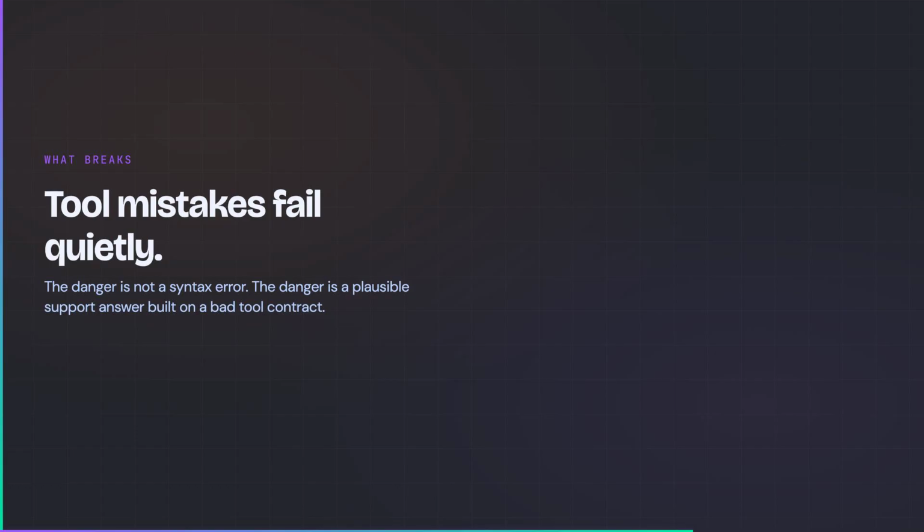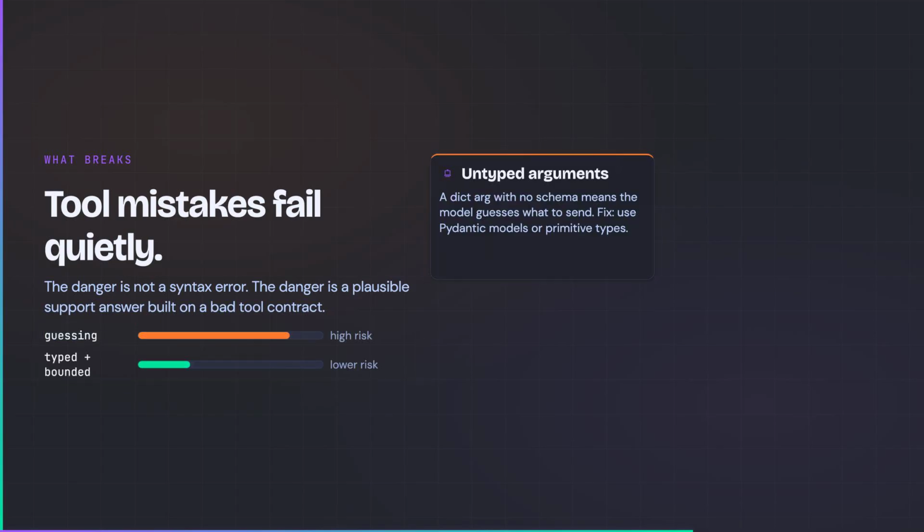This is the section that saves debugging time. Bad boundaries produce confident support answers from weak evidence. First failure, untyped arguments. A dict with no schema makes the model guess what to send. Fix it with Pydantic models or primitive types.